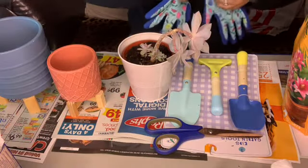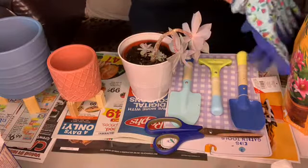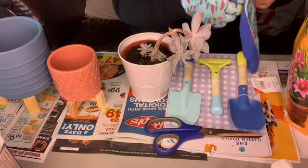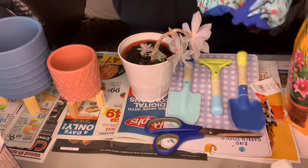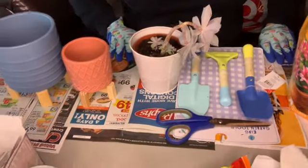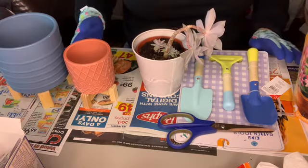Okay. So I'm just going to start off by putting on the gloves, as you can see, and then I'm going to just kind of start taking the flowers out of the pot and also putting the dirt in there.